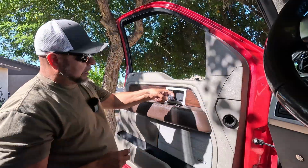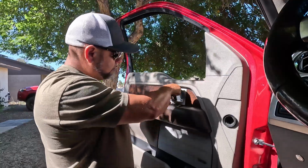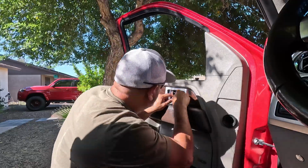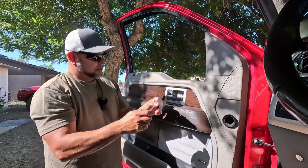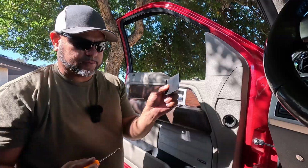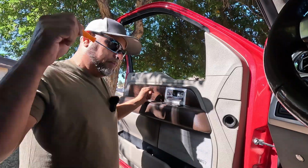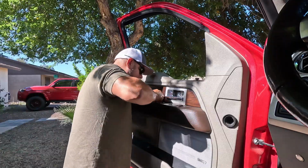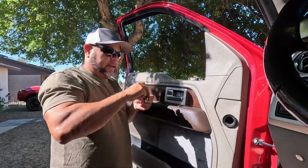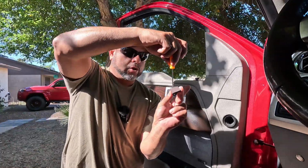Okay, so you just pull the handle out, then with the pick tool just reach in here and then just pull out, like so. You just go in there, get behind the panel, and then just pull it out. This is for the handle. And then this one here, you just got to do the same thing. Just reach in there, twist, and pull. There you go. See that right there? I got it. Same thing on this one. Just get on the side with the pick tool, turn, and pull up.